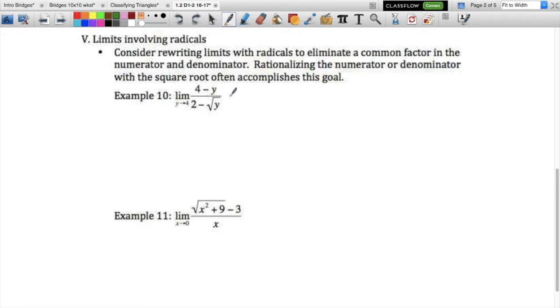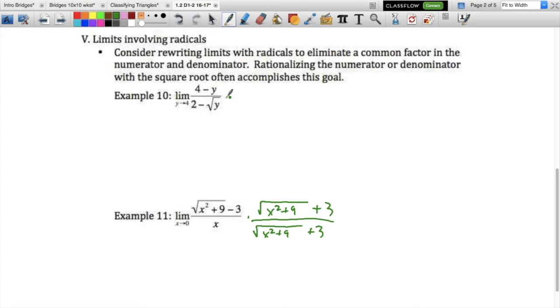So what I do is I multiply by the conjugate of the denominator, whichever one has a radical. And this one, I'm multiplying by square root x squared plus 9 plus 3. And the bottom too, square root x squared plus 9 plus 3. Okay? What's going to happen is I can multiply these out and the radicals go away. We'll still have this on the bottom and I'll talk about that in a minute.